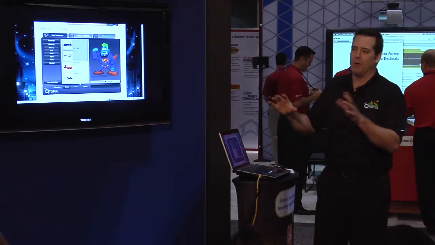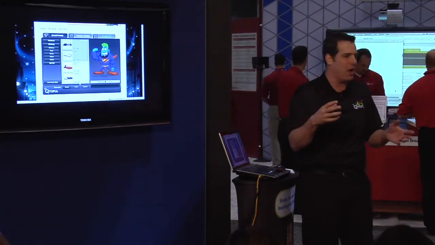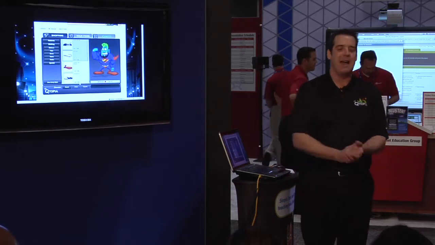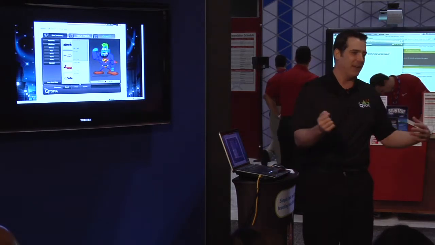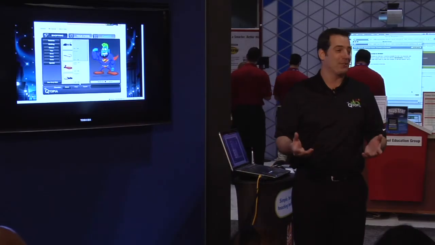So my students start out with 300 or so credits. They can go in, they can start building a face, they can maybe put a shirt on them, things like that, but oh my gosh, I can't add the jetpack, I can't give them the cape yet, I can't give them a pet, I don't have enough credits. I'm going to need to go actually start practicing some of these materials in the site. So it's one more way to motivate these kids, and it absolutely works.